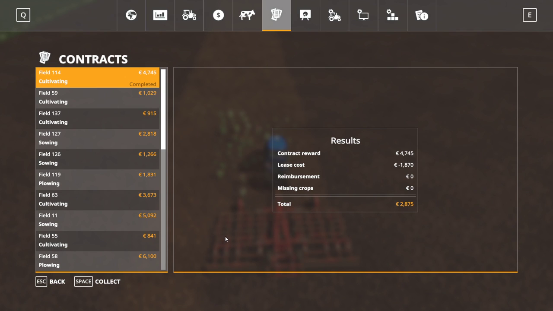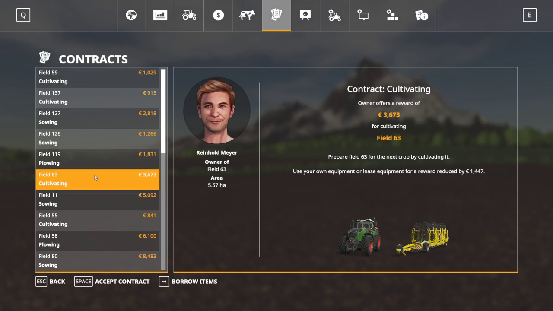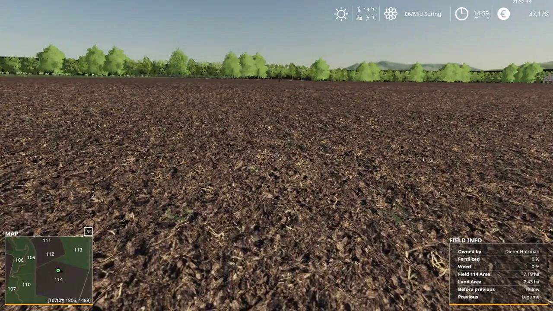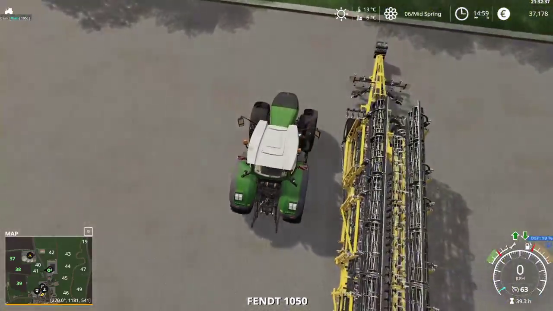Okay, we made 2,000 out of that. That's good. Cultivating for 1,000 near. Cultivating for 3,000. 63. Well, we've not been around there today. So let's do that. Big fence 15.